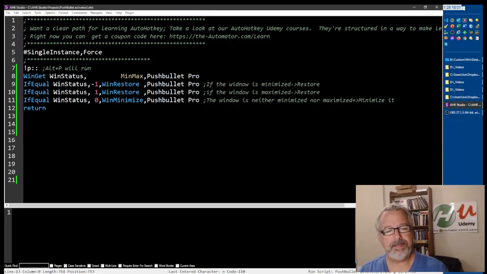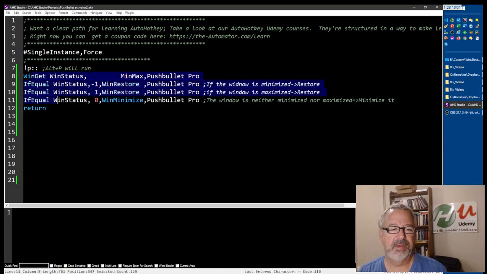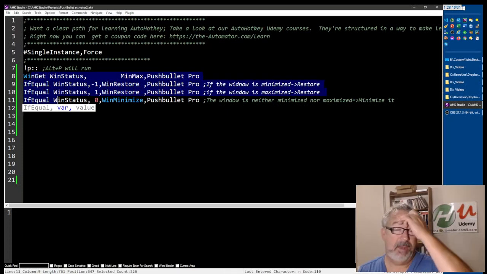Now, let's say we had another tool that was very similar to this, and we wanted to do the same thing. We'd have to have all these lines of code in order to replicate that, and it just becomes messy. So, hey, why don't we put this into a function? So, let's start doing that.